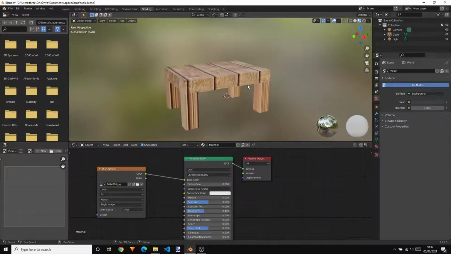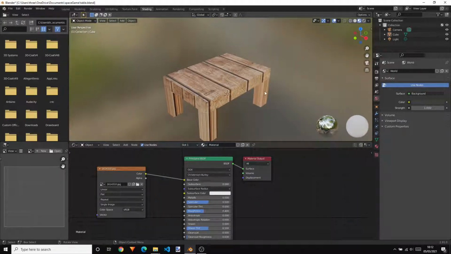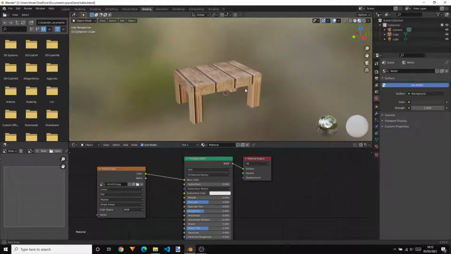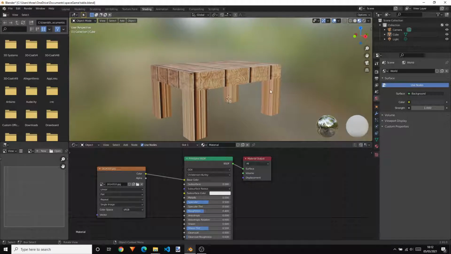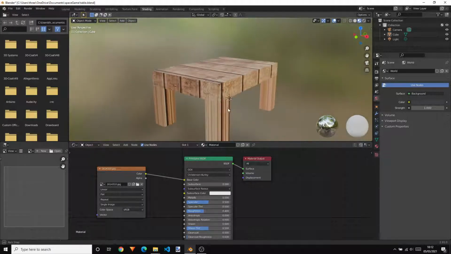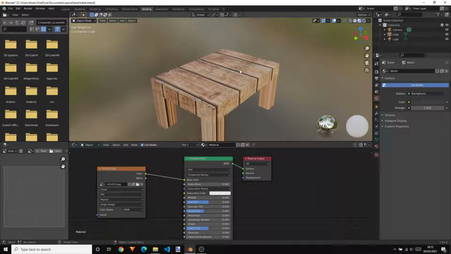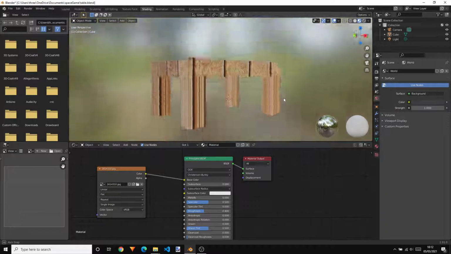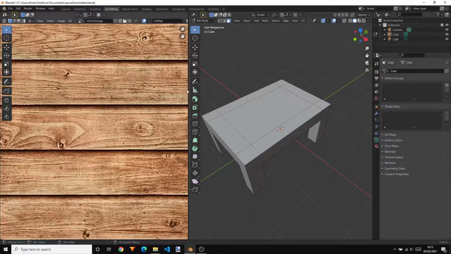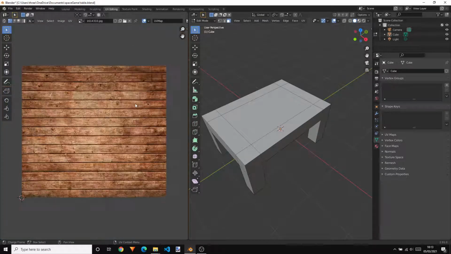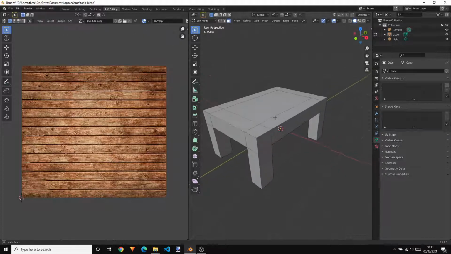Now, we've not actually created any UVs. They've been automatically generated, and it doesn't look terrible, but they're definitely not right. We've got some fairly big issues with the legs. The edge of the table doesn't make any sense, and the beams probably would go the other way. So let's go into the UV editing workspace and fix the table. So we've got our texture here. If it doesn't appear, it's in here. And then we've got the table.